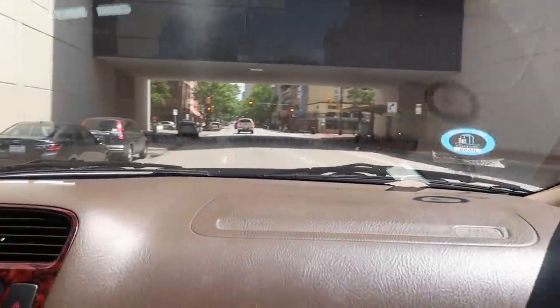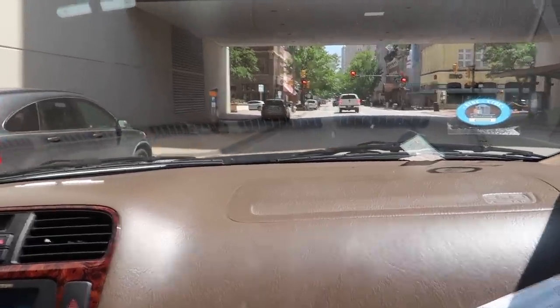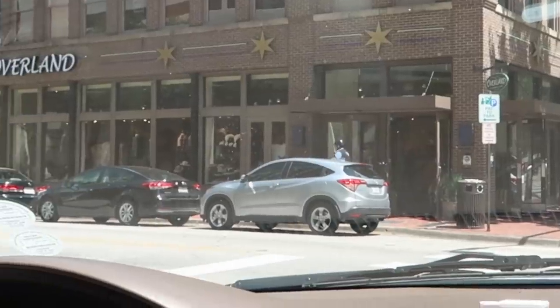Should I just park then? Yeah, wherever you can find parking. You guys, we did it! Wait, that was a lot easier than I thought. Why do we rely on our phone so much? Like, that was so much easier than I thought it would be. To be honest, I didn't do much, but I appreciate the, I can go left on red, right? Oh, there's a cop right here. But that's a security guy. That's a mall cop. Yeah, that's a mall cop.